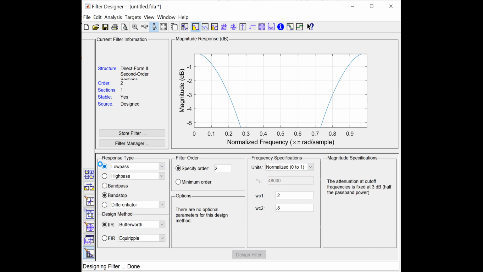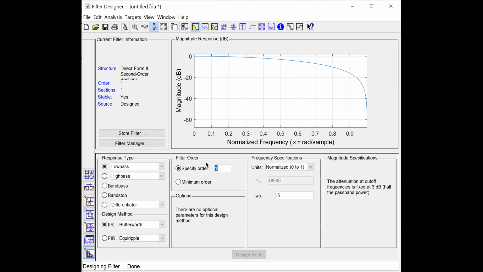Now let me switch back to low pass Butterworth filter. All right. Now let's change the order to 2. We check the order 1. Let's check the order 2. So this is the order 2. Right. Now first let me show you the order 1 back. So this is a low pass filter.